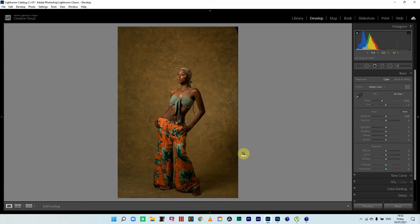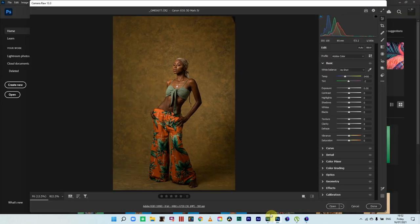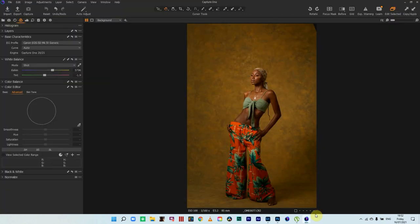In today's video, let's see Lightroom, Photoshop, and Capture One. You're going to post process this image in all of these three softwares and make a full retouch of this image, which I shot some months ago. Unfortunately, I didn't provide it behind the scenes. And let's just get into the video.